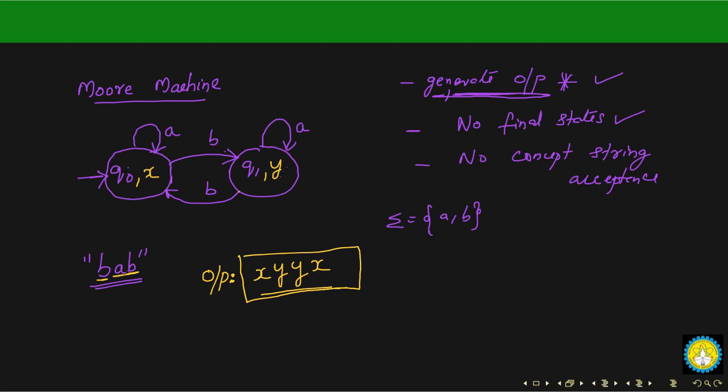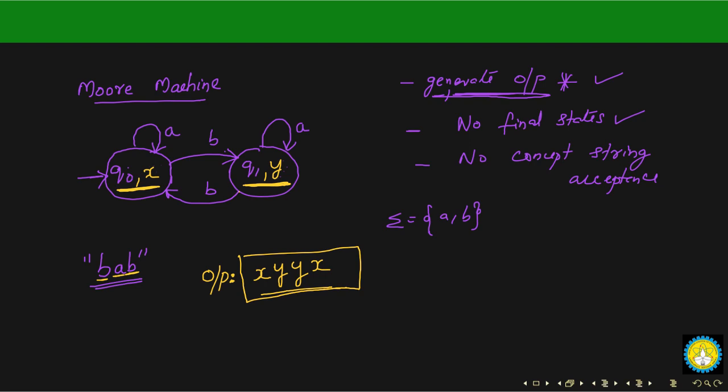In this way you can be given any Moore machine. Remember that in a Moore machine the outputs are indicated inside the state itself. This is very important. Whereas in a Mealy machine the output is represented along with the transitions, which we will see later. But very importantly, in a Moore machine, the output is associated with the state itself. If you look at every state, there will be a corresponding output associated with it.